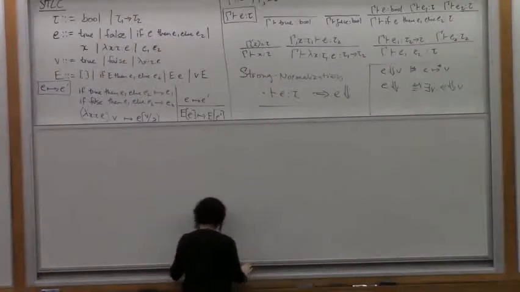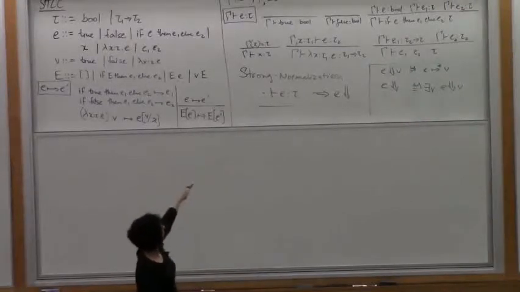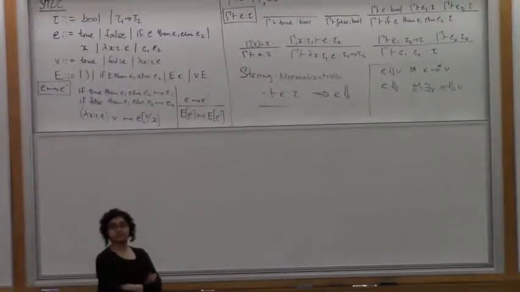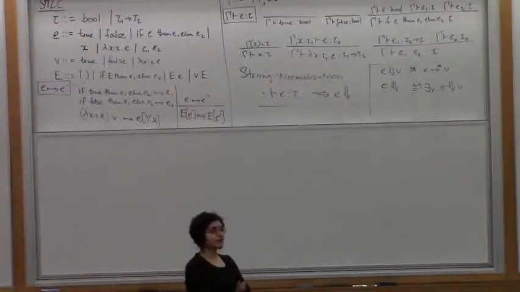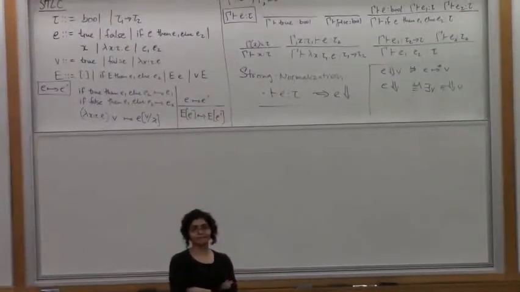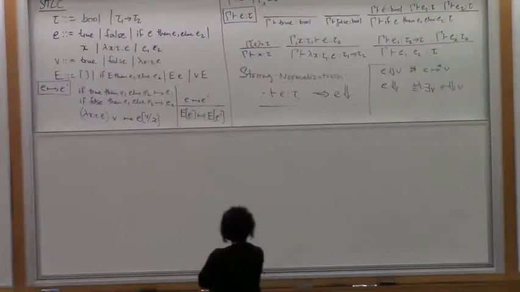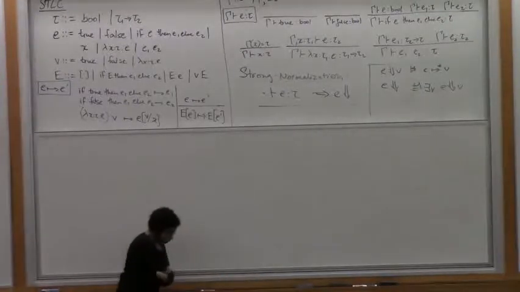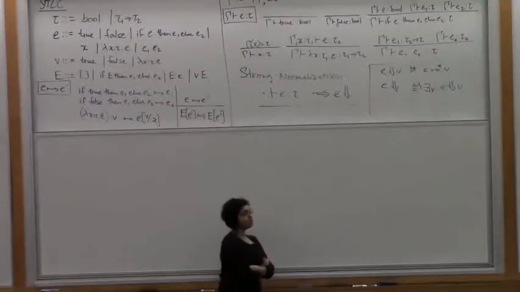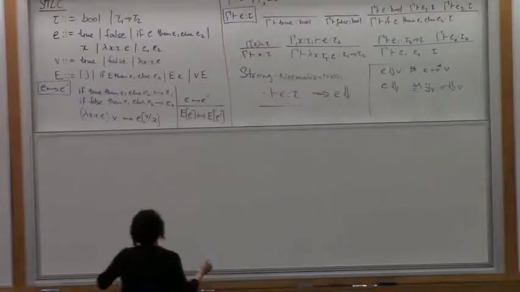Okay. So if I were to ask you to just go off and prove strong normalization, there's the statement of the theorem right there. If E is well typed, E has type tau, then E terminates. You want to take a stab at it? How would you prove that? Induct on the derivation, all right. Okay. And induct on the derivation. So, okay, so anyone want to sort of think this through, what might happen?